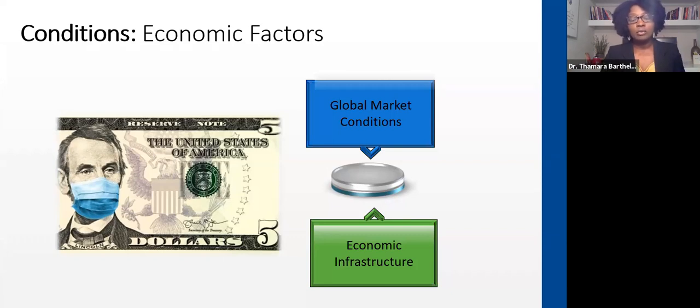So banks pretty much lend money based on the amount of deposits that they receive. So if individuals are losing their jobs and they're unable to make deposits, then banks are unable to lend money, because with deposits, they're able to lend money and they make money off of the interest. So when situations like COVID hit and businesses are closing, individuals are losing their jobs, those are factors that banks take into consideration when deciding whether or not to lend.